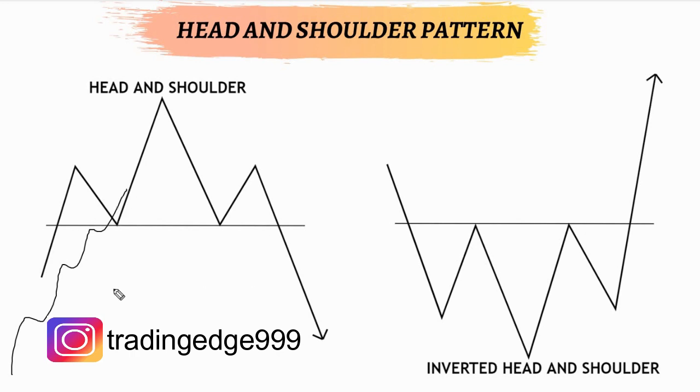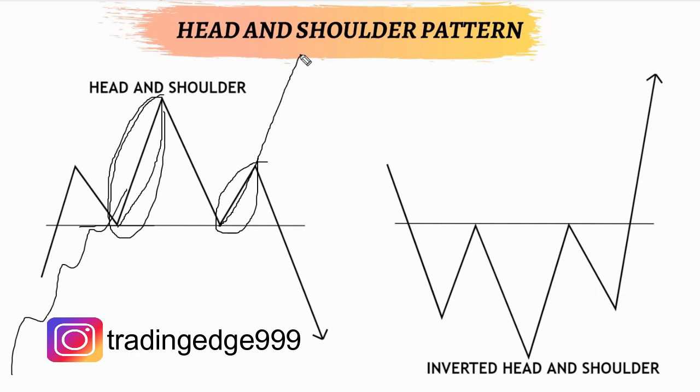Okay, so this is indicating that buying pressure is getting weaker in the markets. After this last buying leg, prices couldn't make a new high, and by making a lower high formation, prices broke the last swing low and changed the trend from up to down. Okay, so this is a potential trend reversal trade setup.